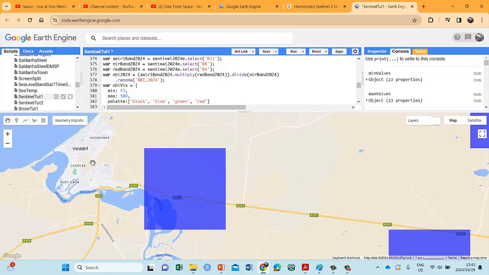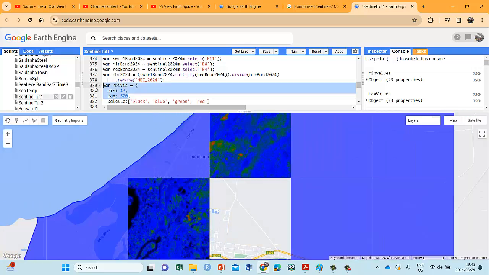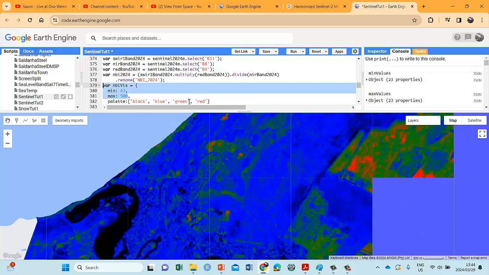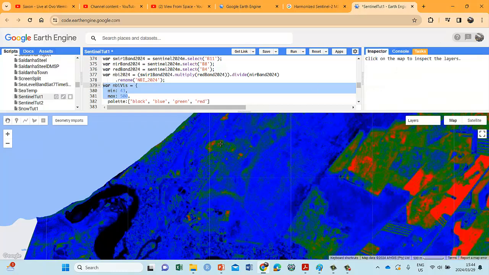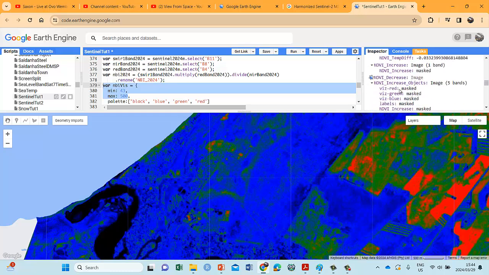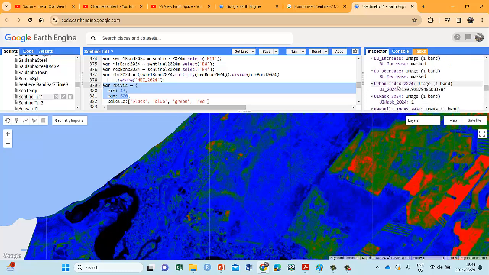Okay, so again, now it's fine-tuning in terms of the colors. Now we've got the minimum and the maximum value. Now it's on the color scheme. So you see in this case it's green, so it's lying there. So let's have a look, and I'm using my inspector, going to click on a specific area, and let's see what that value is. And then we're going to build it around that specific value. Okay, it's the new build index. There we go, 2024, so it's 348. Okay, and let's click on this area. So remember that value, 348.